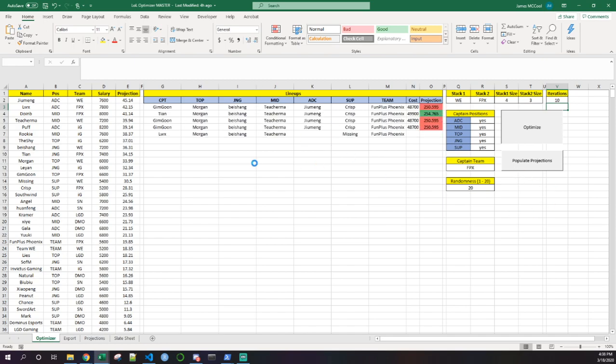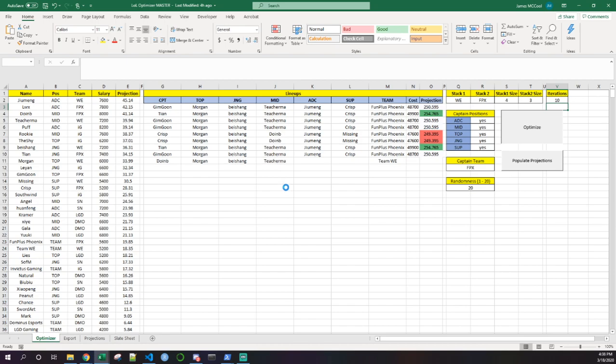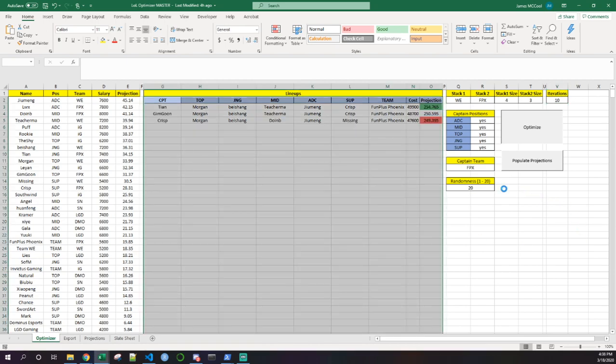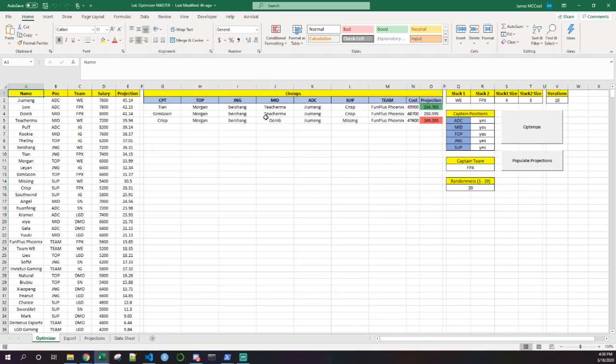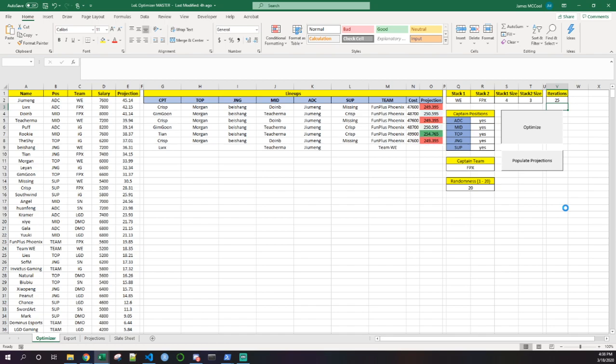So we'll say for now 10 iterations and max randomness. What it's going to do is create 10 lineups, not necessarily 10 unique lineups, but 10 lineups based on optimal procedure. And then that gets sorted by projection and cuts all the duplicates away. So there's only 3 unique lineups built from 10 iterations of this. But if we do maybe 25 iterations and we optimize based on that, then there's a possibility that there are more than 3 unique lineups based on these combinations. It just didn't have enough iterations to really find them.